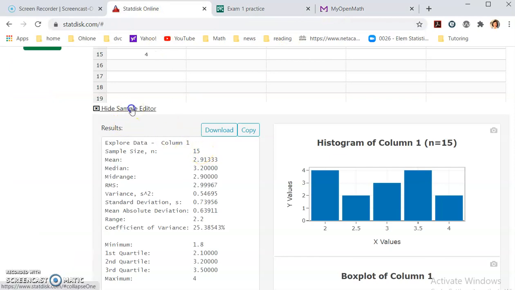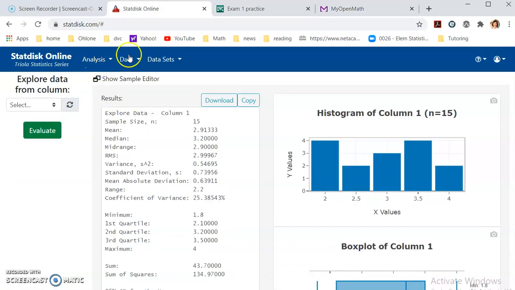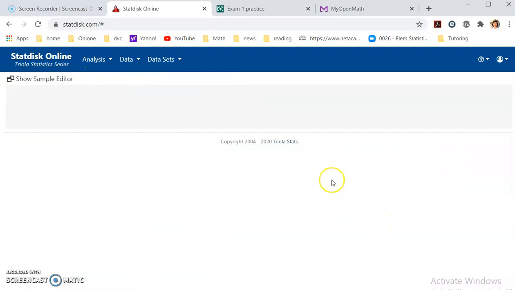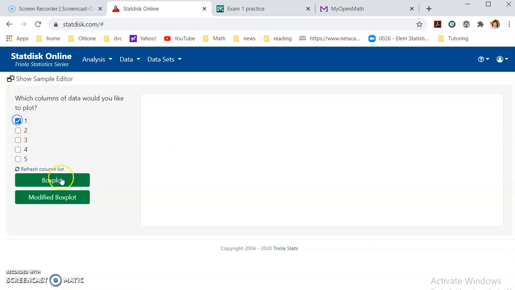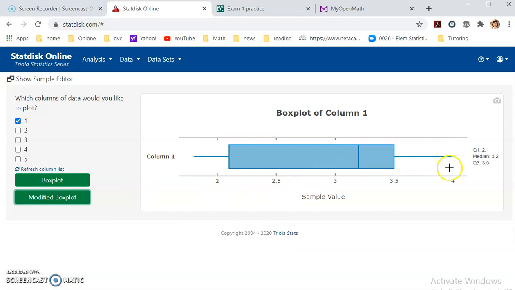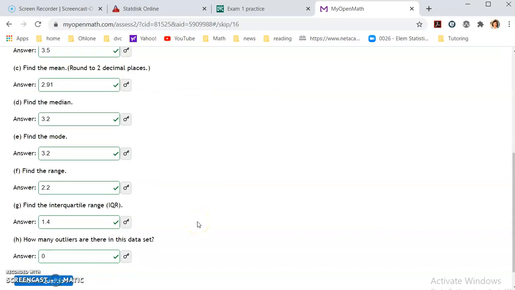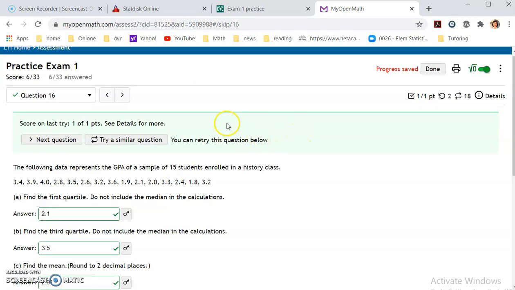So the quickest way is to do a modified box plot. The box plot that shows up on the initial page is not a modified box plot. So you do the modified box plot and notice if there's any marker. If there's no marker, that means there are no outliers, so you would say 0. Submit. Okay, so that's how you do question 16.